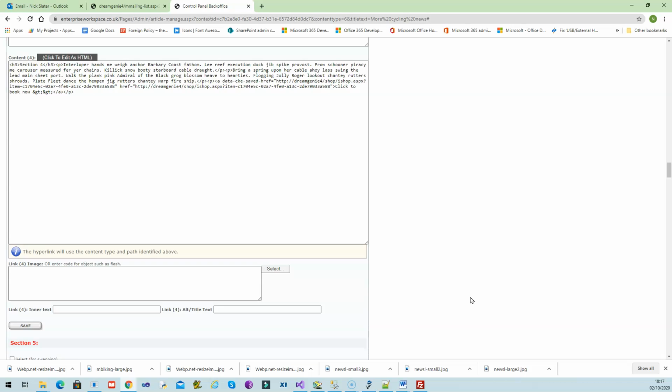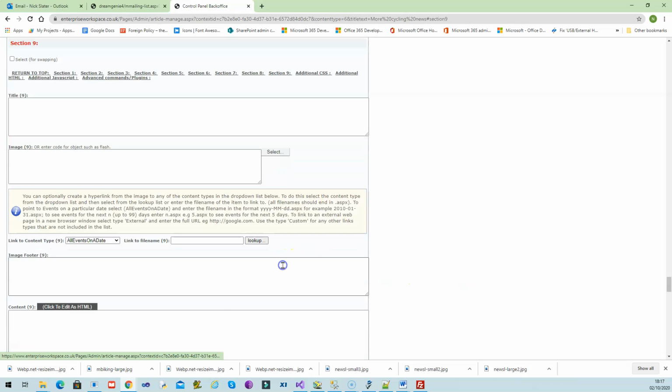And then we want to jump down to section 9, where we want a custom footer to give the user an option to unsubscribe or to change their subscriptions.